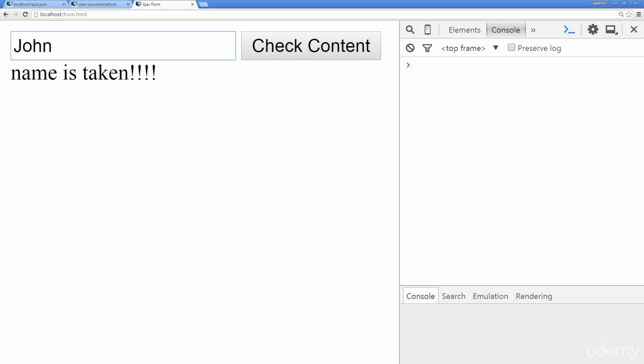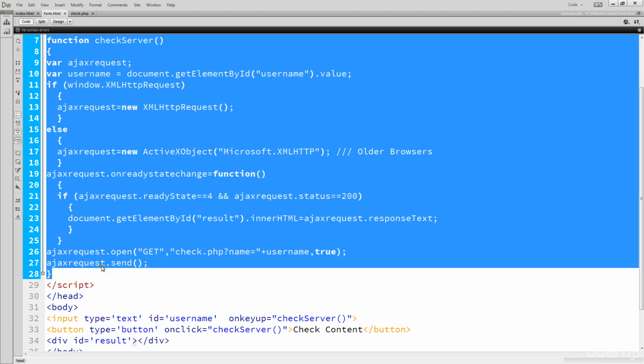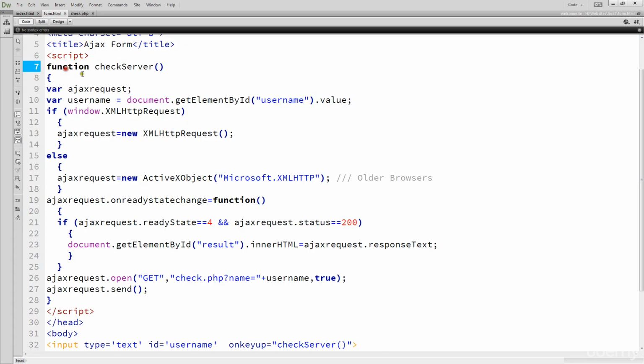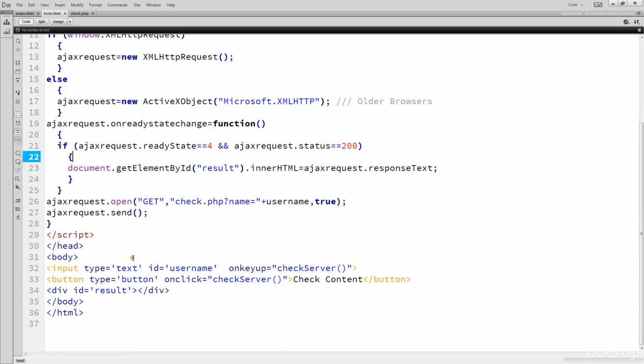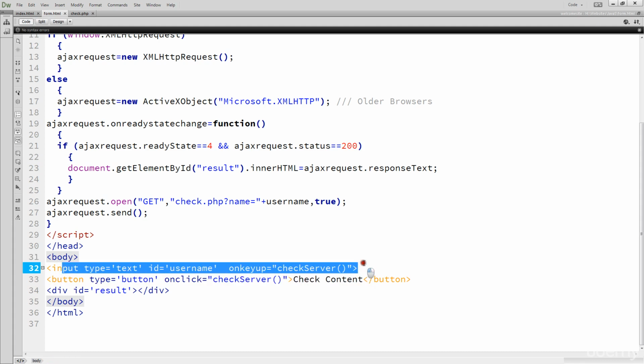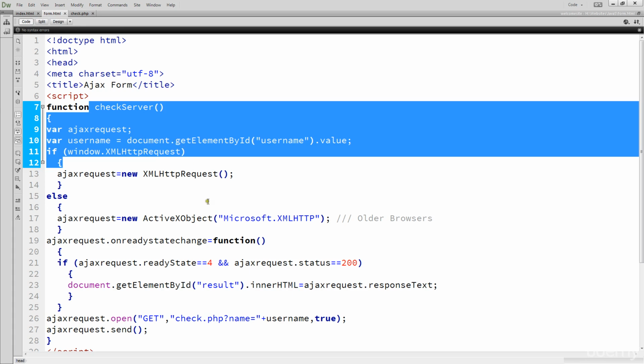Now let's look at the code. In the code below for the HTML, we've got our JavaScript here at the top, and we've basically set up a JavaScript function, and then we've got all of our AJAX information here. Down here below, within the body of the HTML, we've got our input field, and all we've done here is add onKeyUp, and we're running this function onKeyUp. So whenever anyone is interacting with the field and they do keyUp, it runs this function, which runs a check and does that AJAX request over to our server.